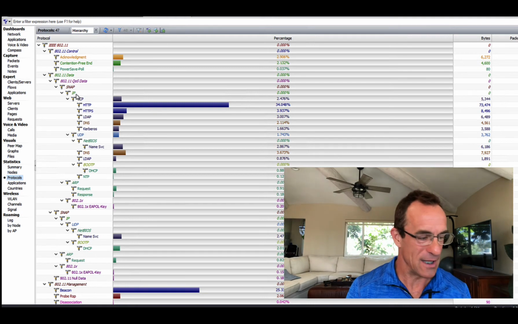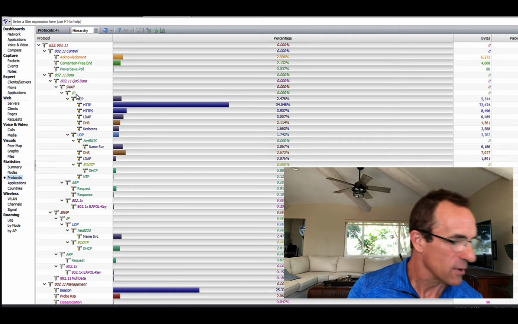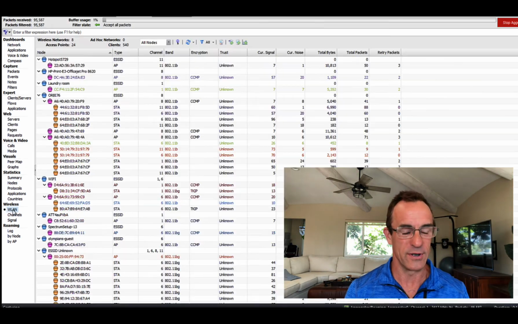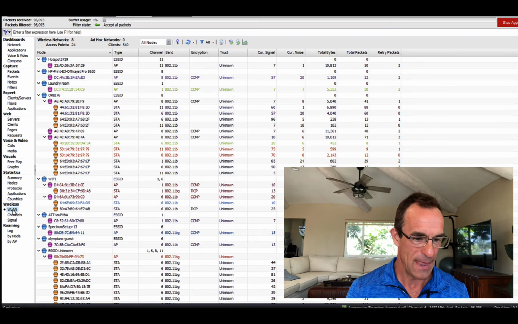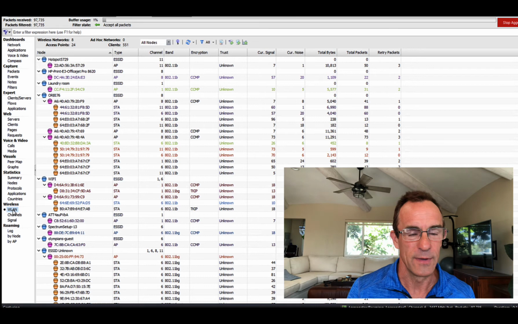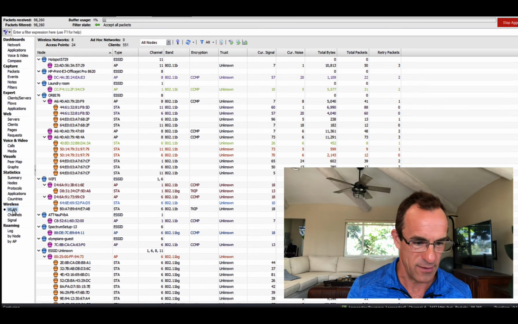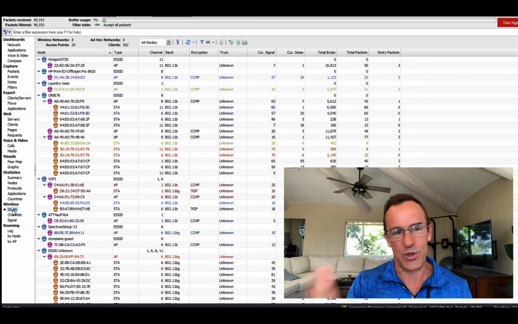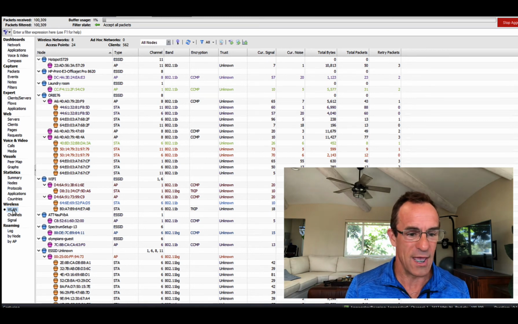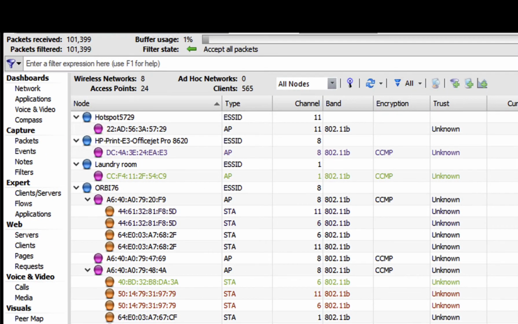Enough about that. Let's move on to another really cool feature, which is the WLAN view. The WLAN view is amazing. Why? Because when we think about a wireless network, we think about the APs that make up that network and all the clients associated with it. But how do you get that image in your head if you're just looking at packets? Well, you can't. So in Omnipeek, we give you a great view called the WLAN view. And the WLAN view does all that work for you.